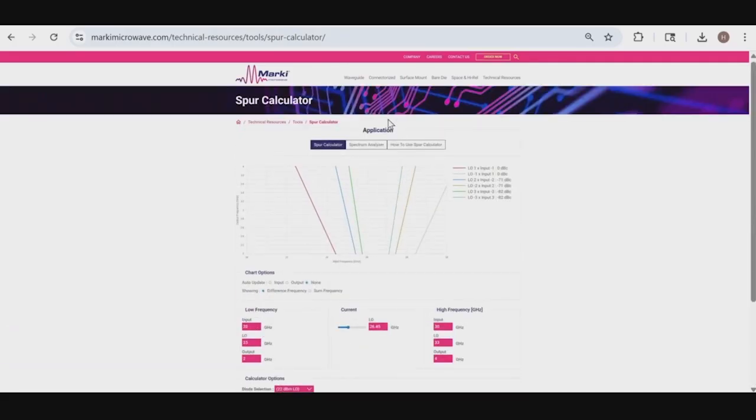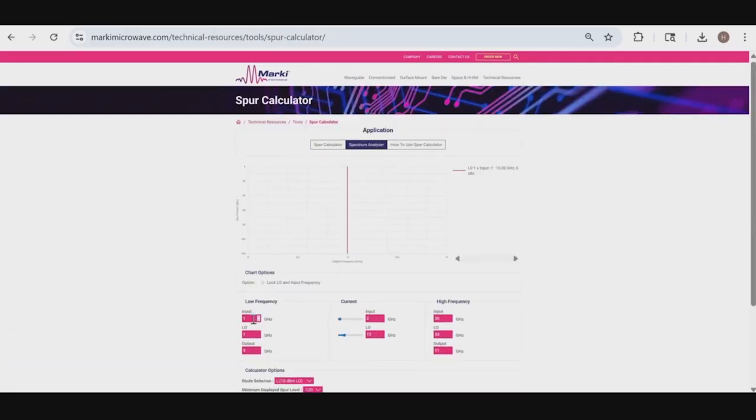Now, just for completion's sake, let's just look at this as the spectrum analyzer view. Do the same thing. Our input is 20 gigahertz to 30 gigahertz. Let's click this just to reset, to 20 to start. Our LO is 23 to 33. We'll put this here. And we're going to start with our passband and then we'll zoom out. So in our passband, in our 2 to 4, just as the last table showed, we don't have any spurs in the 2 to 4 range.